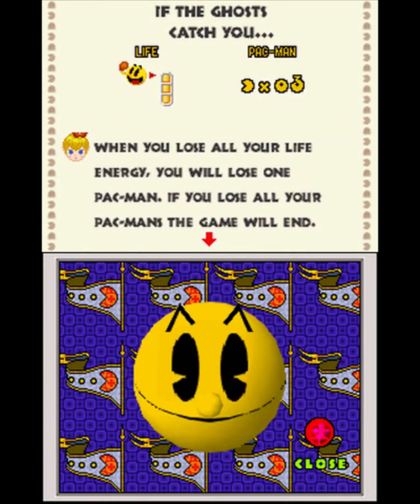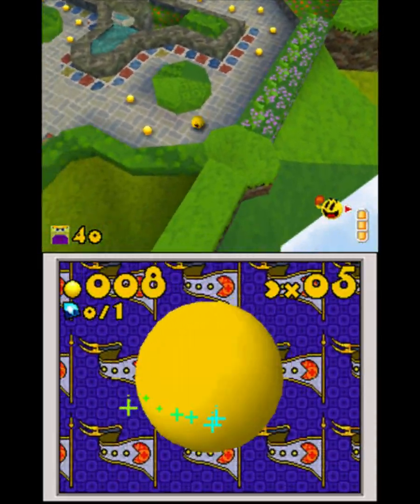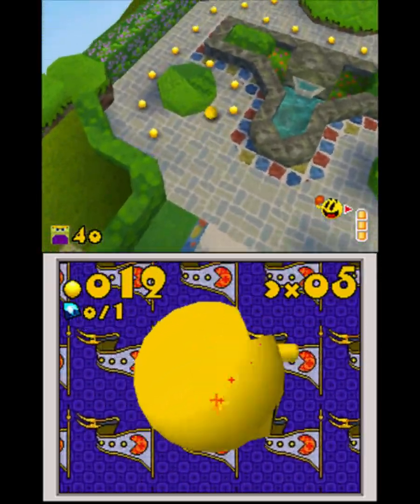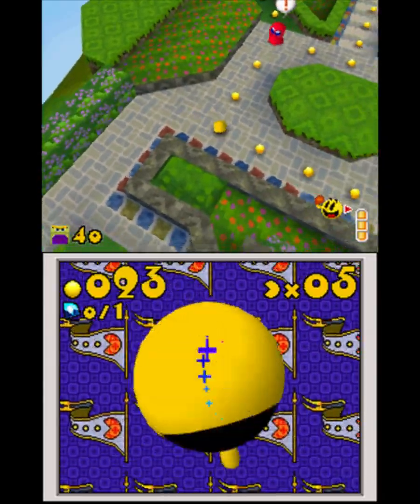Lose one Pac-Man? Odd way of putting it, Krystal. Wonder what the in-story explanation for lives is. Who can say? I mean, I guess I could say, but I really have no idea.